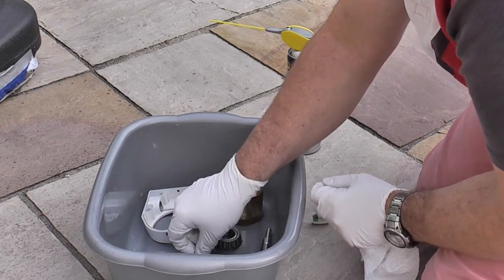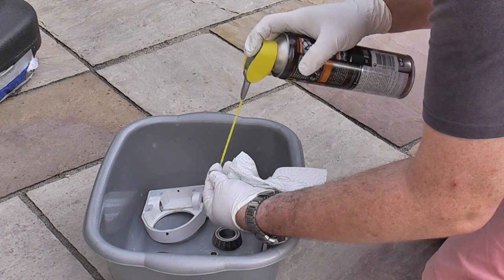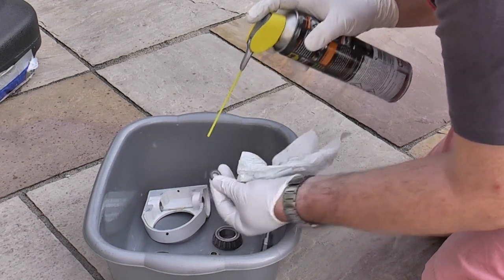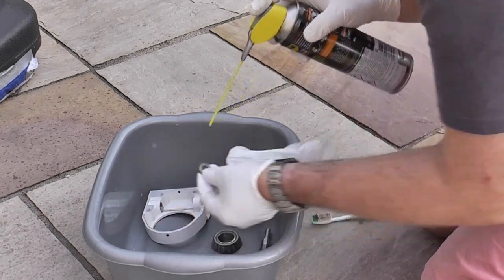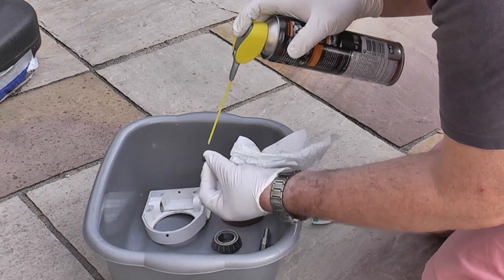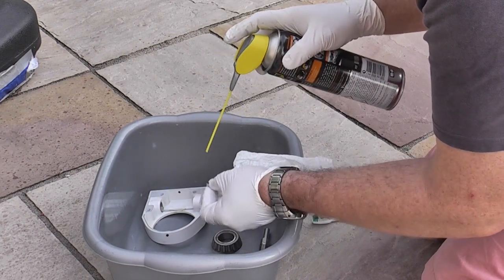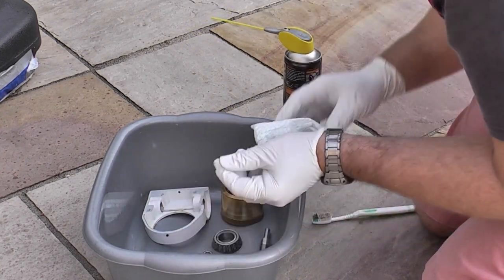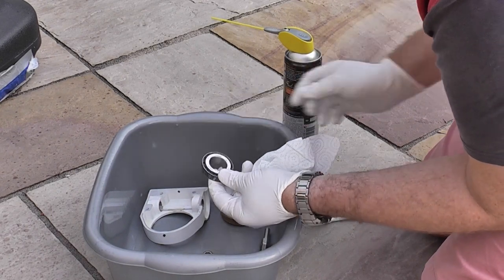And now we move on to the bearings. I'm starting with the smaller bearings, just cleaning them off with the degreaser. Now the tapered bearing.